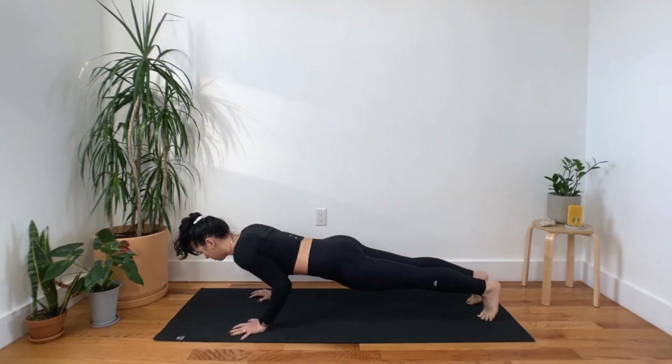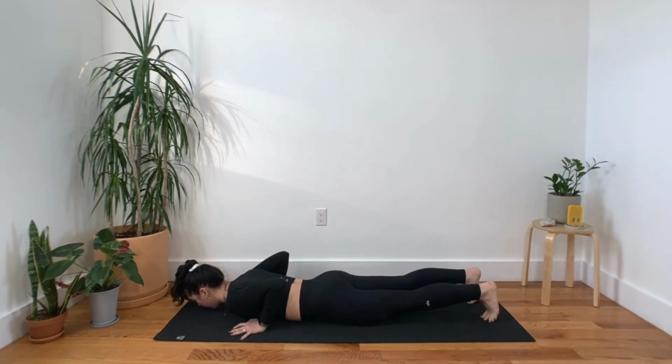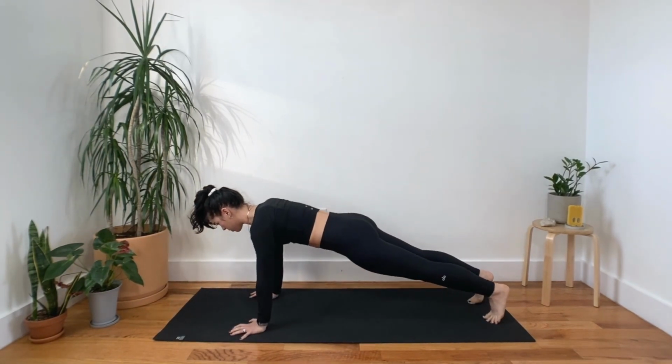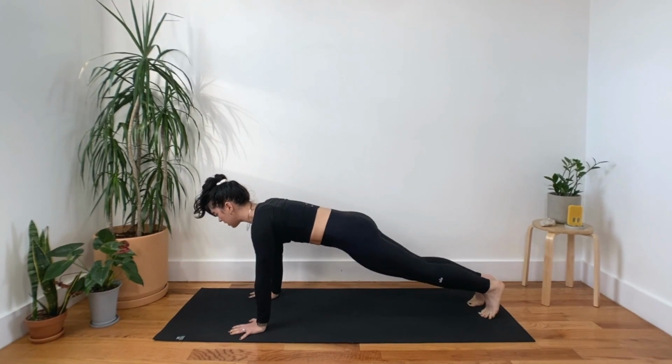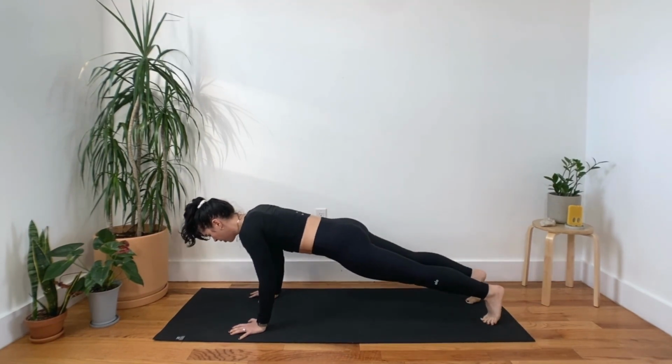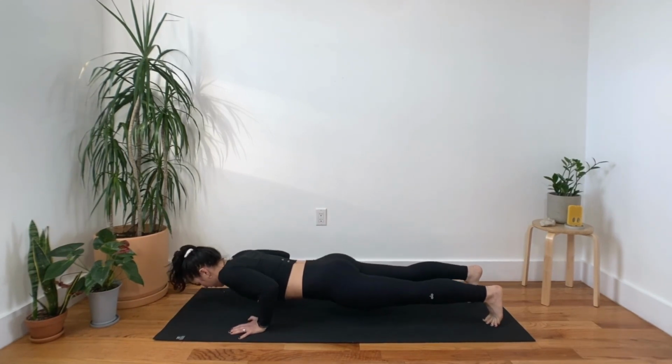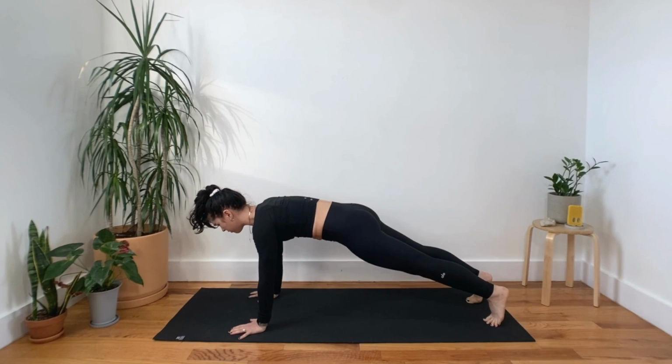Glutes, squeeze that butt at the top of your plank. Externally rotate those arms. Keep your elbows pointing towards your toes. We're working that open chest, strong posture. Stick with me one final time. Lift it up. Lift, lift, lift. You can be on your knees if you like.